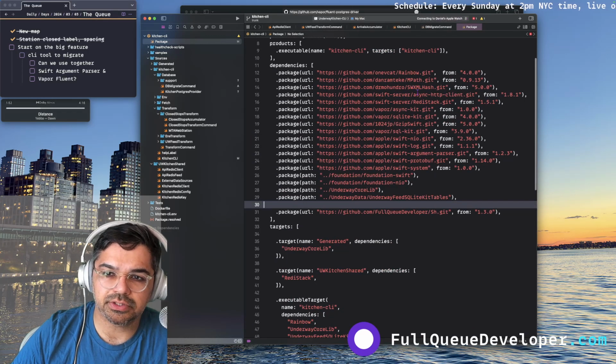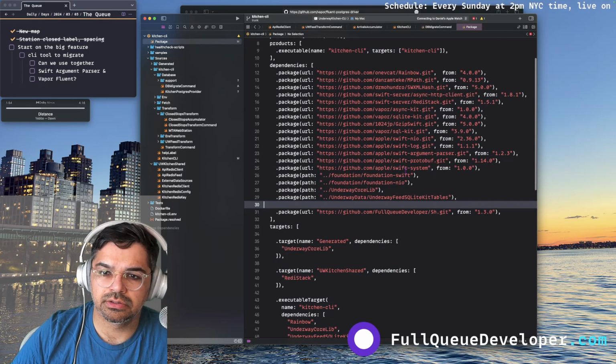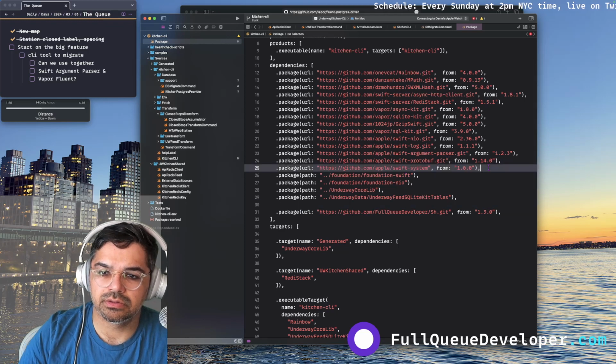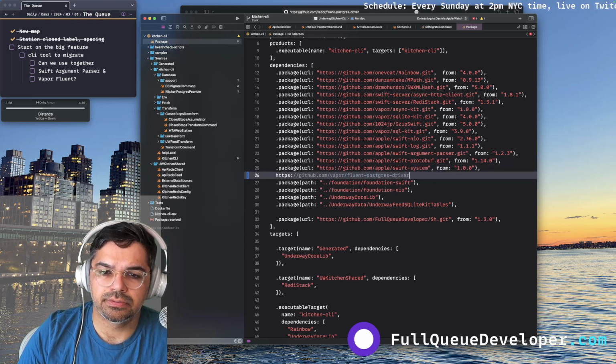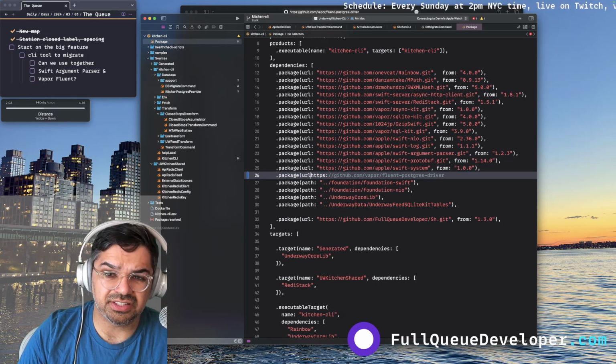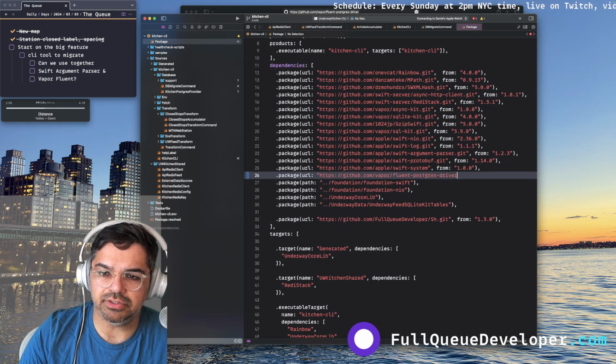Now let's put the Vapor stuff together. Oh, this doesn't have any Vapor stuff yet? That's kind of interesting.